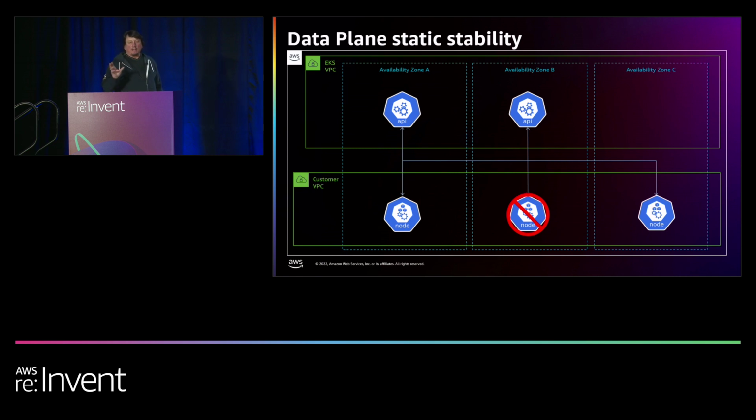So there's an interesting class of failures that can happen if, instead of the node failing, it just becomes network disconnected for some reason. All of a sudden, the Kubernetes control plane, after a sufficiently long period of time, thinks that that node is dead. And so the pods that are running on the node, if they're part of a higher level construct, are going to get rebalanced into the rest of the cluster somewhere.